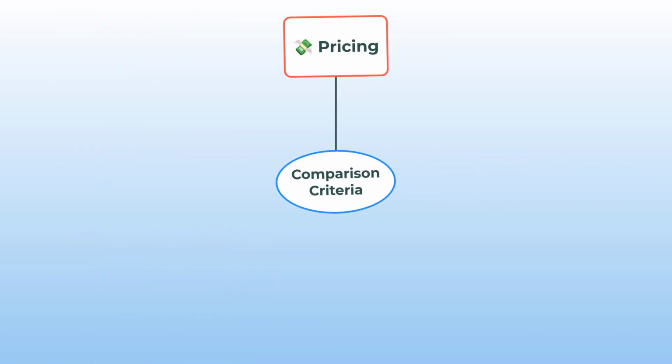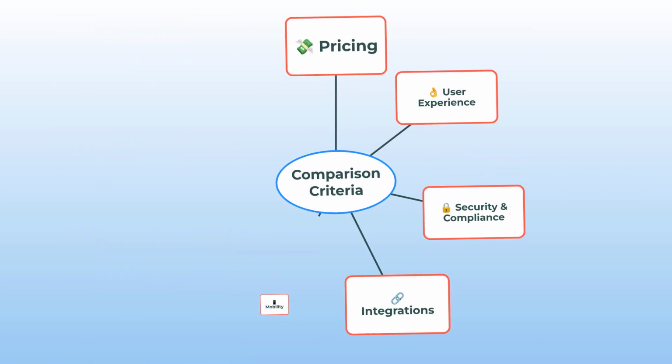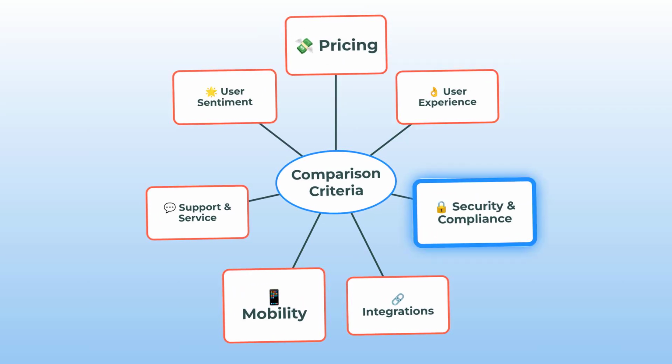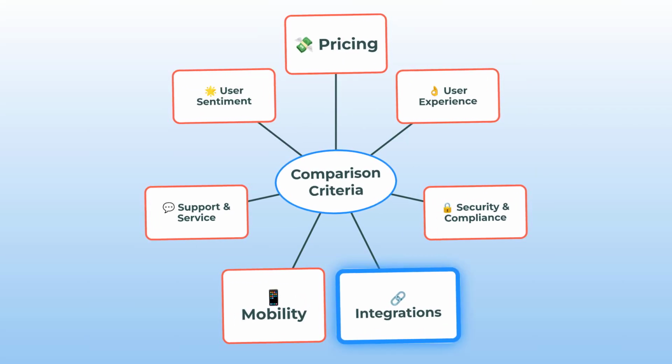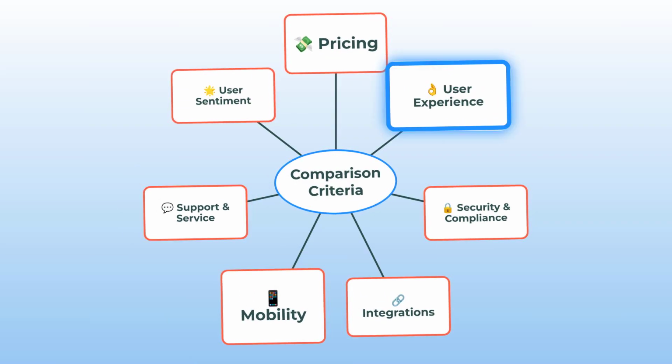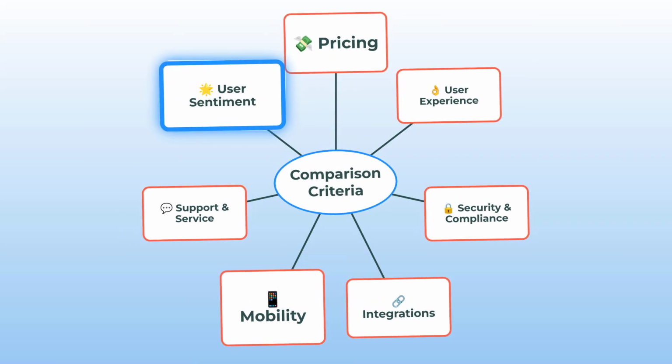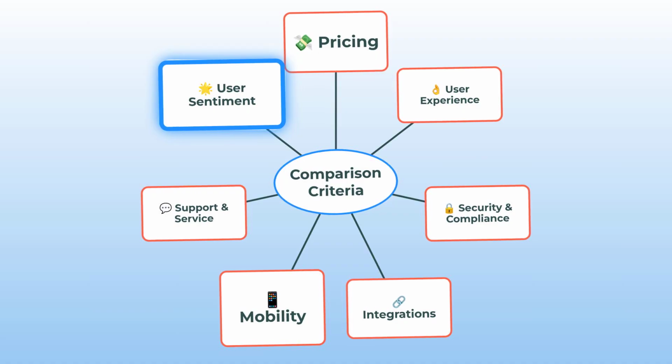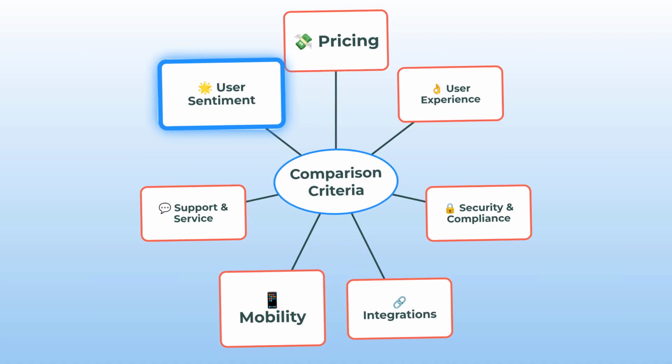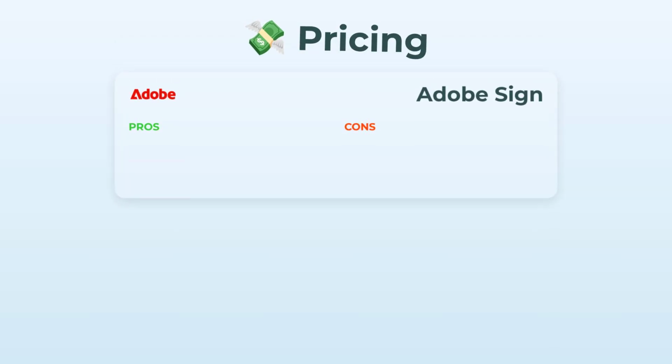So here's our mind map for today. We're gonna compare these two on pricing, user experience, security and compliance, integrations, mobility, support and service, and user sentiment. Basically, if you're trying to choose the right tool, these are the things you should care about. Ready? Let's jump in. First up, pricing.